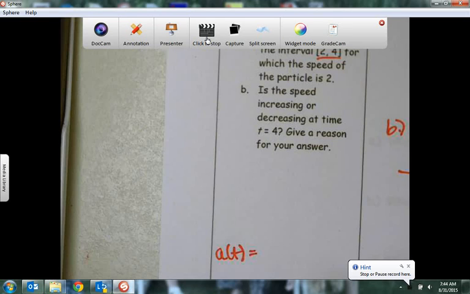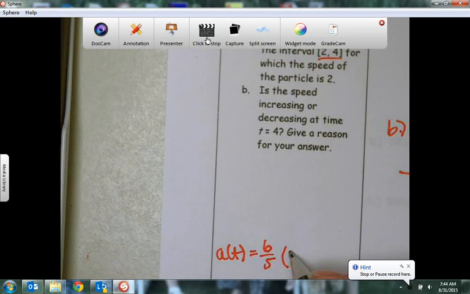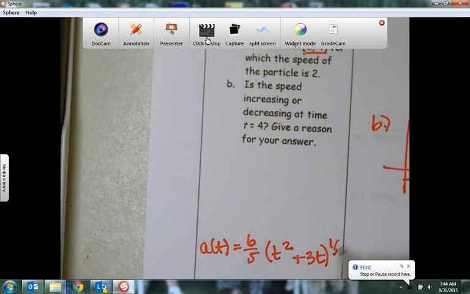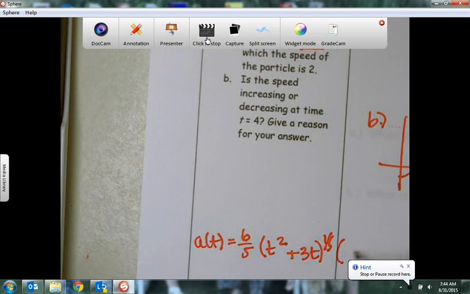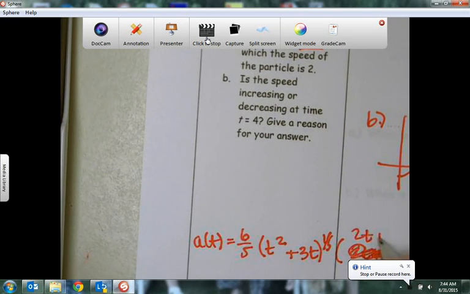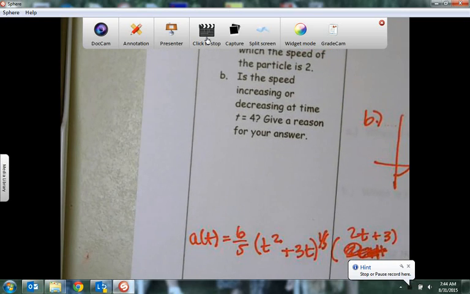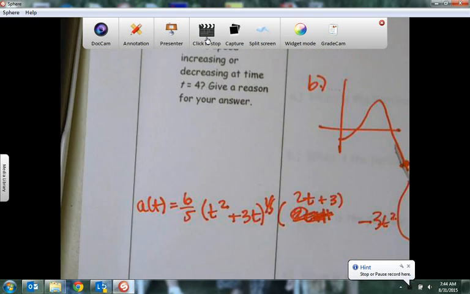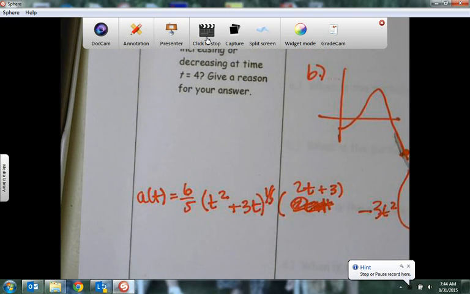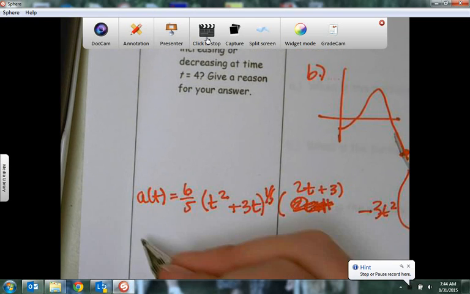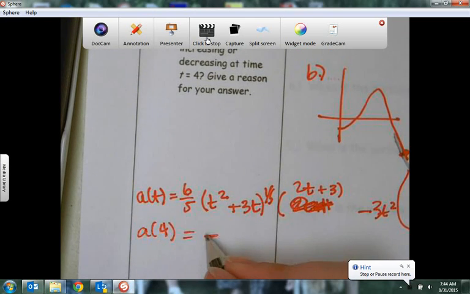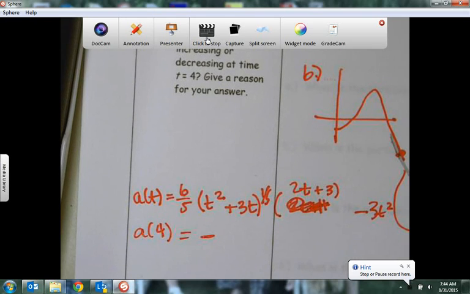Away, so then I'm going to, which you haven't learned. So you could do it in your calculator. You could find the derivative. So this is what your calculator should give you. Plus 2t plus 3, and then minus 3t squared. So you could actually get out your derivative from the calculator. You'd have to use an 89 for that one though, and then you could plug in, and you could see that you're going to get a negative value. Okay? So either way is good.